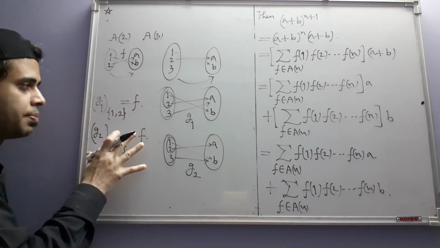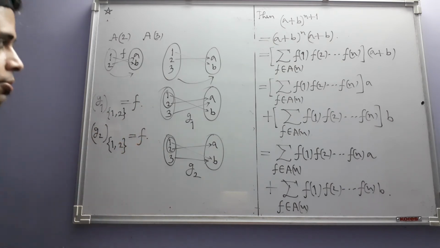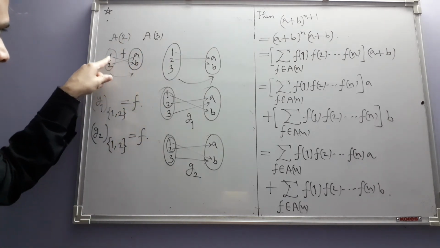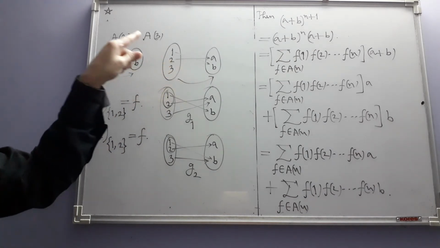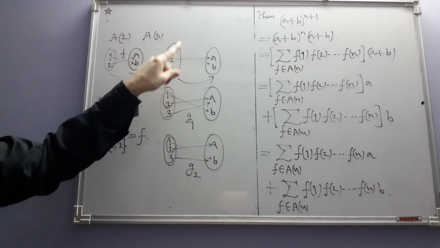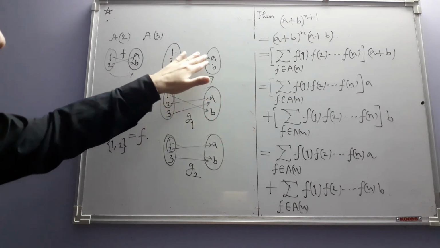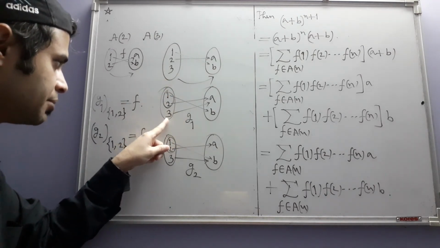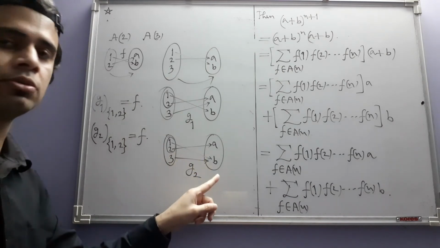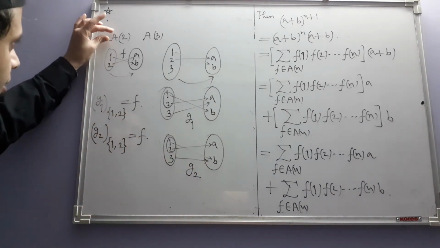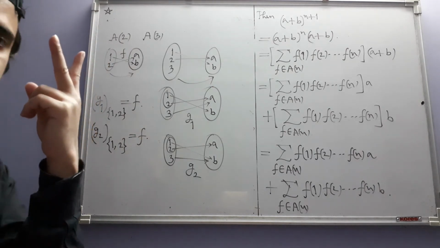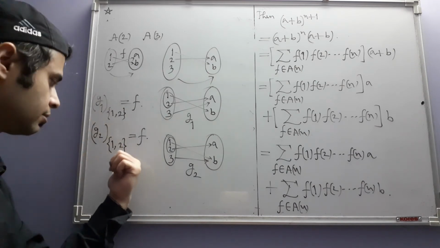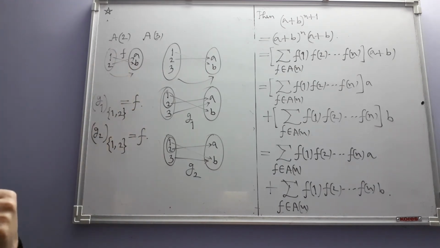With this property, how many functions are possible in this set A3? Two functions, because you see, besides 1 and 2, we now have another point 3, which needs to be mapped onto something. Now, for that something there are only two possibilities, A and B. So we have one function G1 mapping 3 onto A, another function G2 mapping 3 onto B. That means for every element in A2, there exist exactly two elements in A3 whose restrictions on the previous set, this set, is that function F.